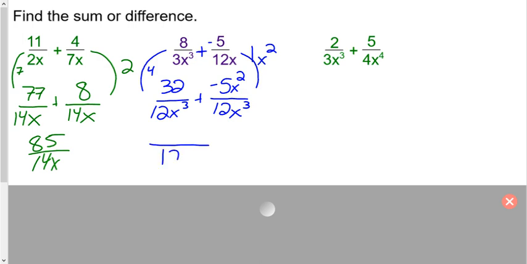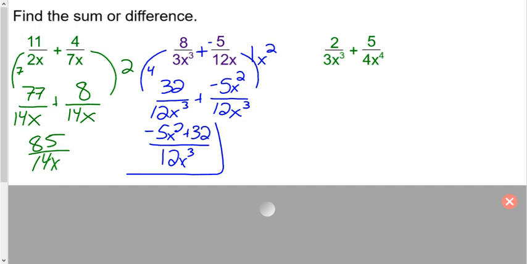And when we go to add them, these are not like terms. So all we are going to do is write them in standard form. So our squared term, our linear term, our constant term. Now, when it comes to simplifying, we would just check, is there a GCF of negative 5x squared and 32 that would factor with our denominator? In this case, there's not a GCF, so we don't have to worry about that.